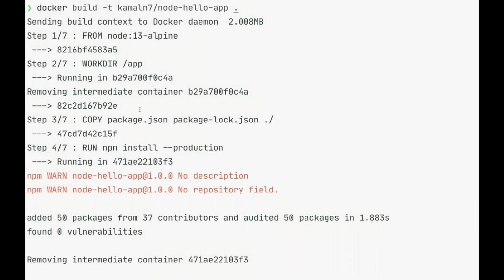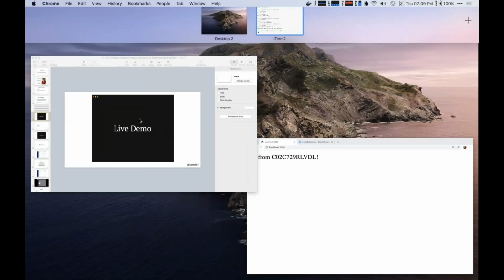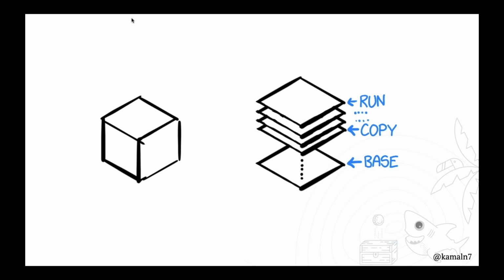So what's happening here is a result of the way Docker builds its images. Instead of building an image as one single unit that has everything, what Docker does instead is for each line in the Docker file, that line gets its own layer. And all the changes that this line makes get recorded separately from the other lines. And so the resulting image is basically a composition of all those layers applied on top of each other.